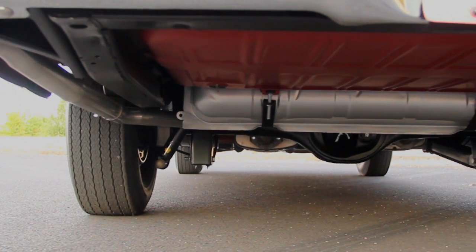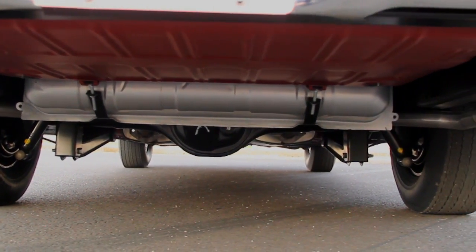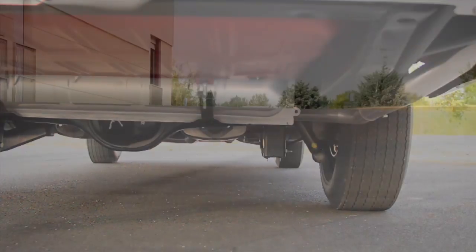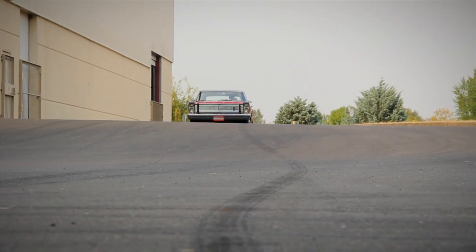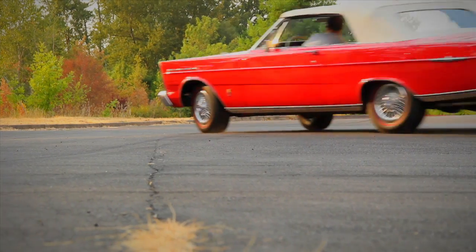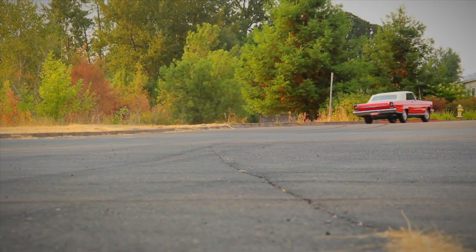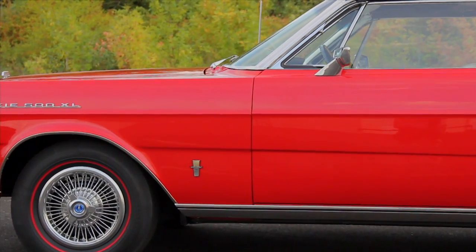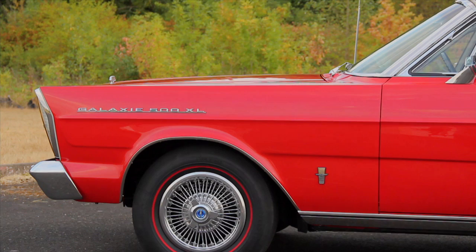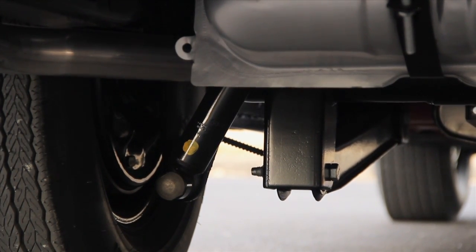They called it the Velvet Brute, and they went on to describe how the new suspension system with coil springs at all four corners was still able to give a plush, quiet, smooth ride. But at the same time, it was supple because they mandated all the 427 cars came with the heavy-duty version of that supple suspension. The heavy-duty suspension consisted of revalved shock absorbers designed to hold the road better and a better set of tires for improved handling — because when you're wheeling 425 horsepower down the road, you definitely need traction.